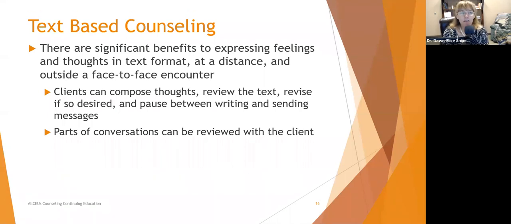So you can encourage a client after a session, for example, to go back and look at the chat log and identify each time that they used a particular cognitive distortion, or each time that they used a self-deprecating statement. Or you can have them look for the good stuff too. But I'm just giving you an example of how you can help them look at the chat to become more aware of what they say and how they come off and what they communicate and what they're telling themselves, as a matter of fact.